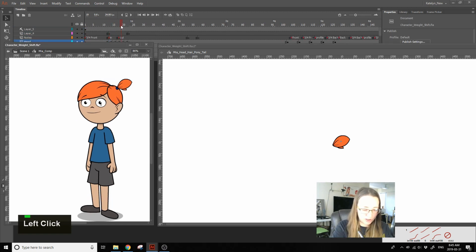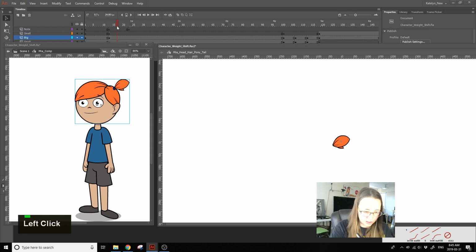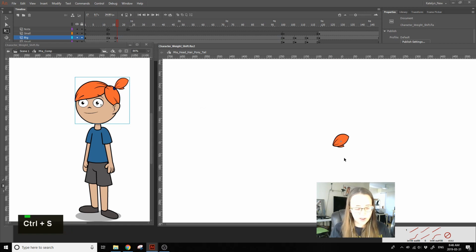And then we go here and see that she hits the highest point of her action about frame 17. Then you go back here, okay, frame 17, let's put a couple of keyframes in and edit this hair so it's being pushed up from her movement, and you can see it update here as you're doing it here. I'll do this real quick and then I'll show you the other way.